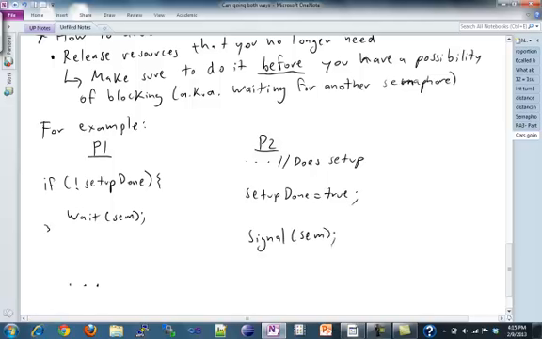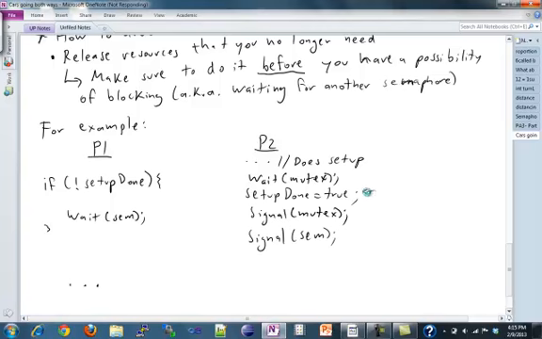Okay, and now we want to add synchronization. So, for P2 it's pretty straightforward. We want to wait on our mutex every time before we access, and we want to signal once we're done accessing. And this is a really, really good example of what a critical section should look like. You have your wait and your signal, and your critical section is just a single line of code, which is this line right here. So it's really small, and that's good.